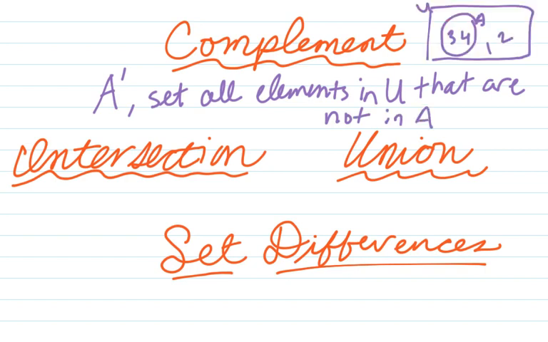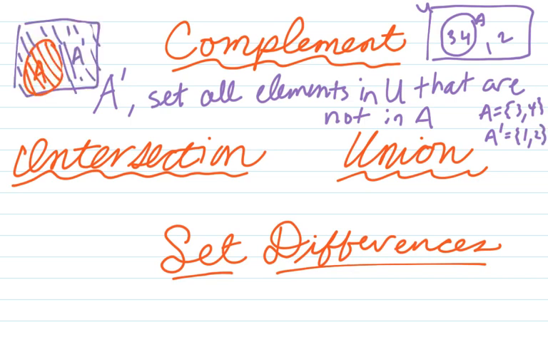So, in this little diagram I just drew, we have the set A, which contains 3 and 4. The universal set contains 1, 2, 3, and 4. And if I were to say what is the complement of A, the complement of A would be 1 and 2. So in this example, A is equal to 3 and 4, and the complement of A is equal to 1 and 2. We can also have this diagram here where the shaded in red represents A, and the shaded in purple represents A complement. So it's everything in the universal set aside from the elements in set A.